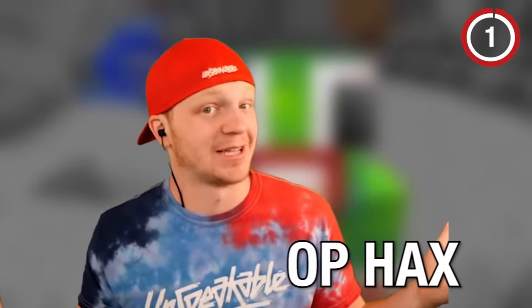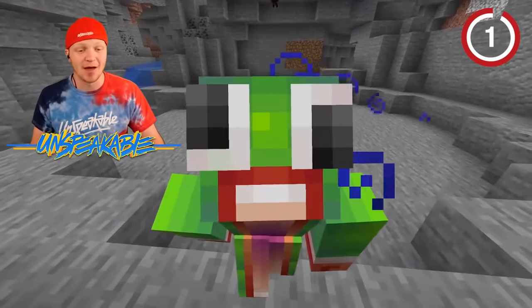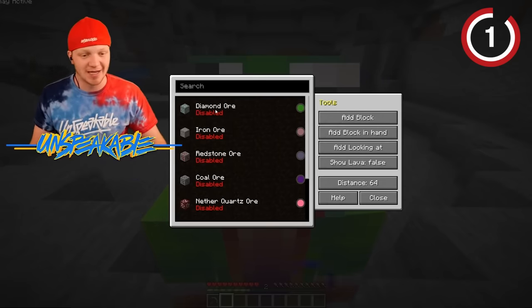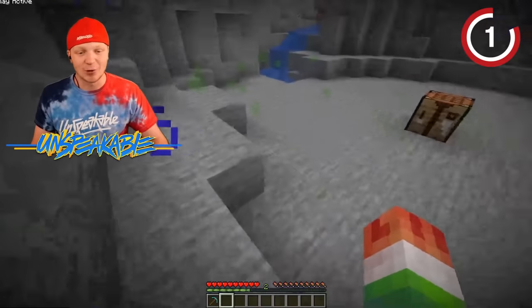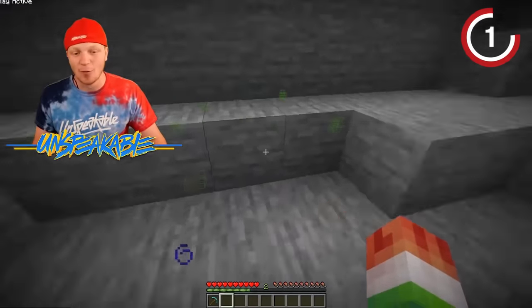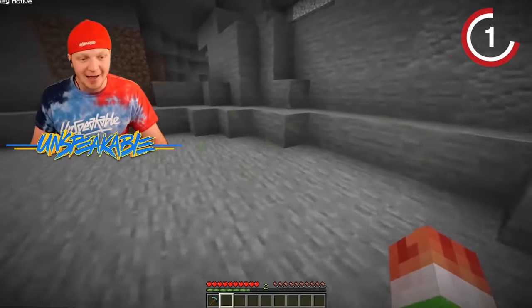It's basically just an x-ray mod, but this is not just any x-ray mod. This is an advanced x-ray mod that will allow you to scan for any block in the game. And you can see we have diamond, iron, redstone, your basic ores that you want to find. Enable diamond ore, and as you can see, it's going to outline every single diamond ore within 64 blocks. As you can see, all the green outlines, there are tons of diamonds nearby.